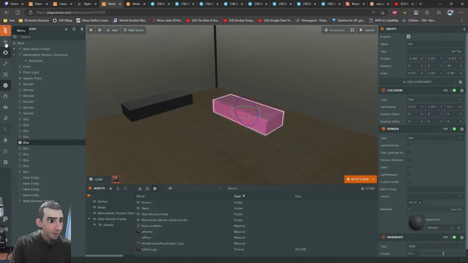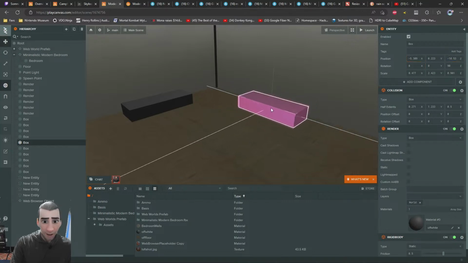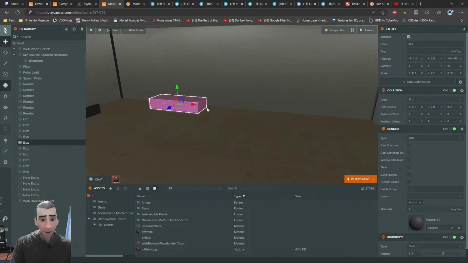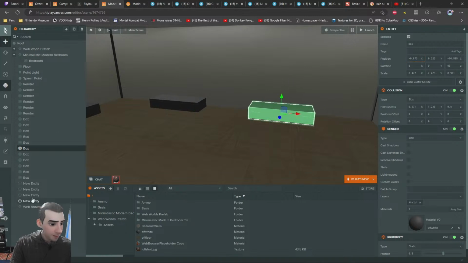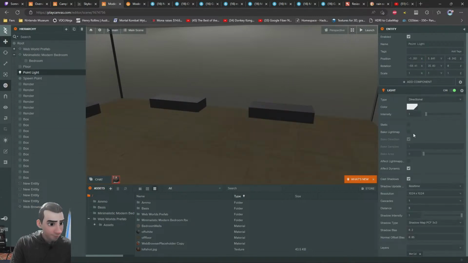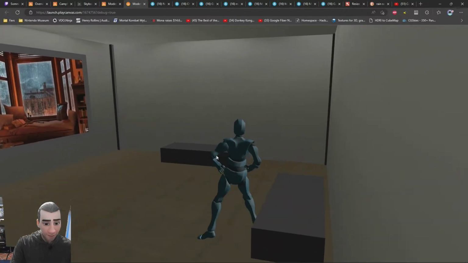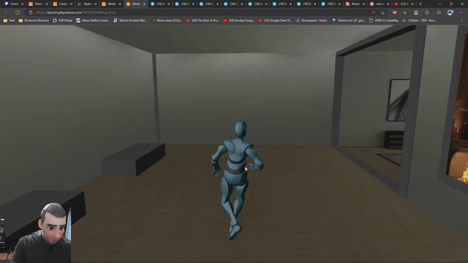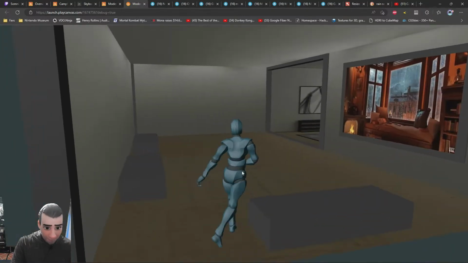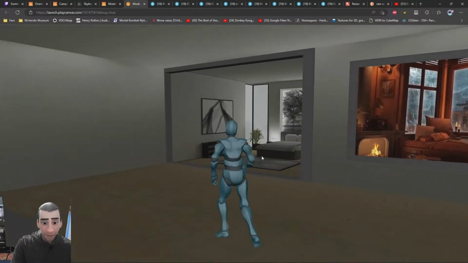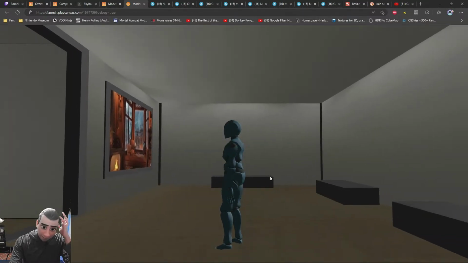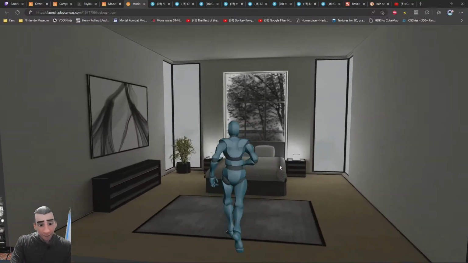Another thing is that my light does not need to be casting shadows anymore, which is going to help with performance. So I'll select my light and tell it not to cast shadows. Good. Everything still collide. Oh, I need collisions on the walls. And then I think I'm done.